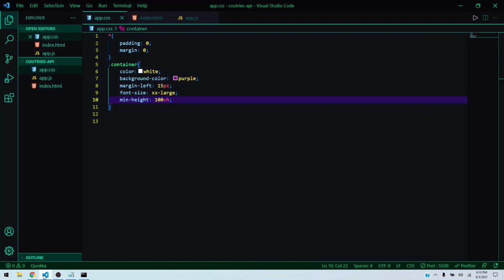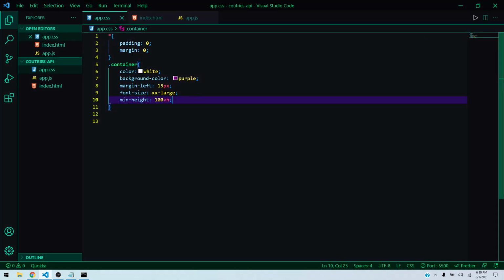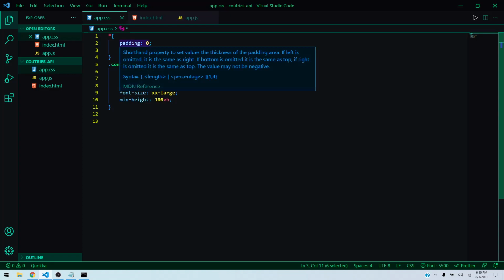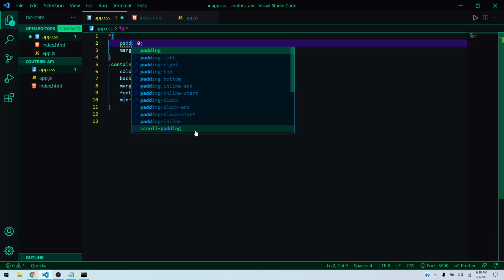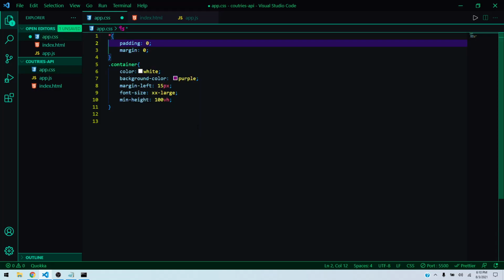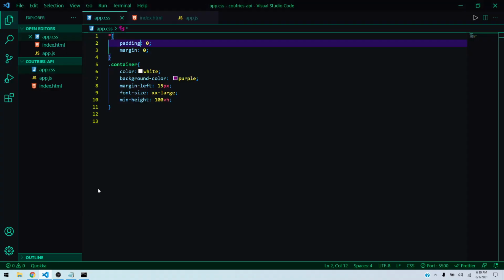And I don't know why this is so closed in like that. It's a margin left of 15 pixels. 15 pixels is really not that far from here. And margin, padding. Let me see. Am I spelling margin right? That looks right. Am I spelling padding right? Let's make sure I'm spelling padding right. Yeah, padding 0, margin 0. I mean, you saw it originally there. Well, I don't know what's going on here.